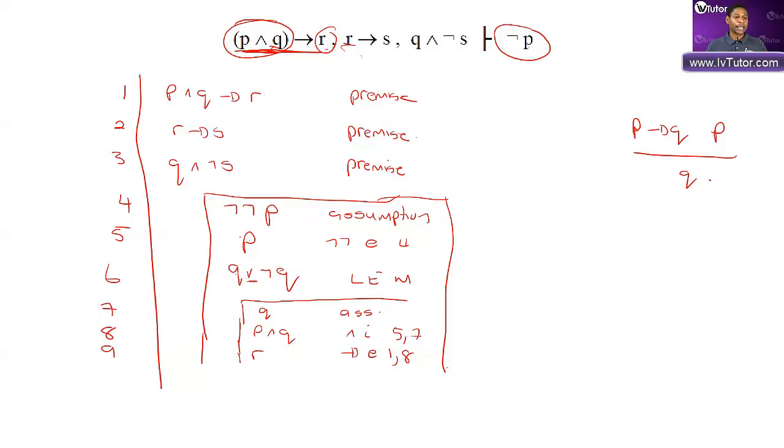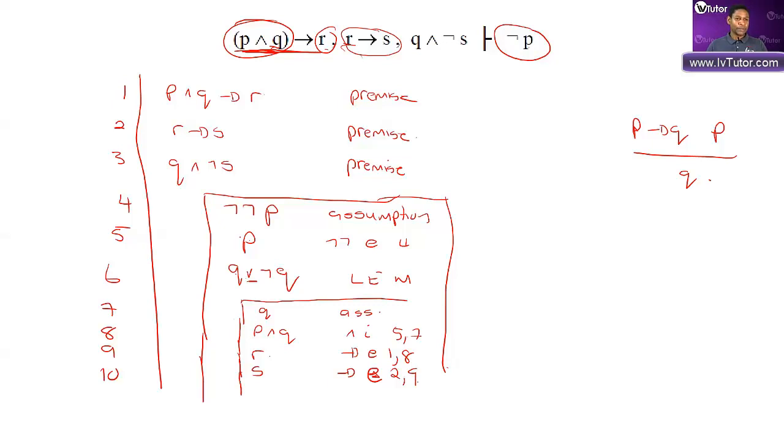Then if we have R, remember our goal is to prove a contradiction so that we get to not P. Okay, so if we've got R, we can have S. So that's implication elimination again. Try and see if you can figure it out. I'm using R implies S and this R, so implication elimination on number 2 and number 9.